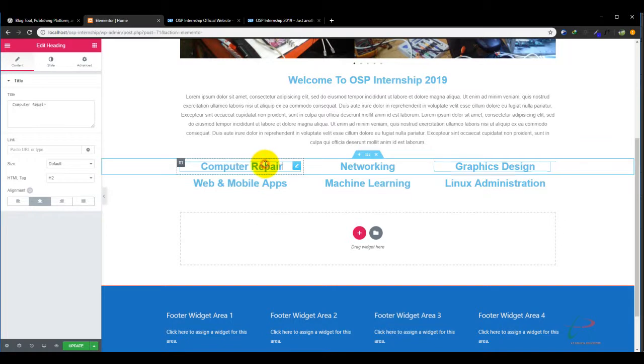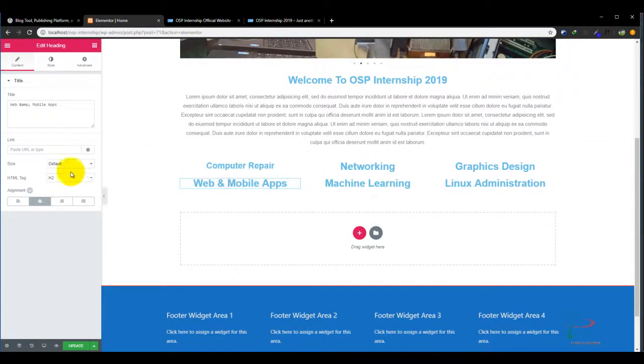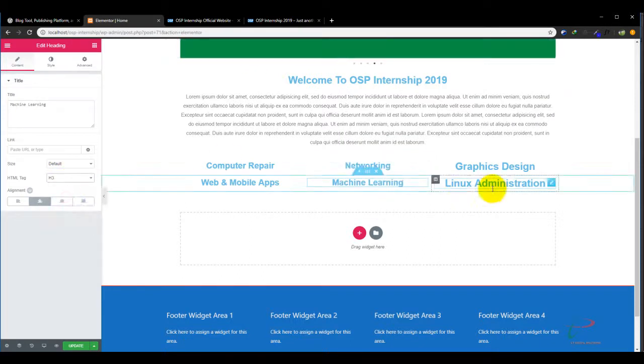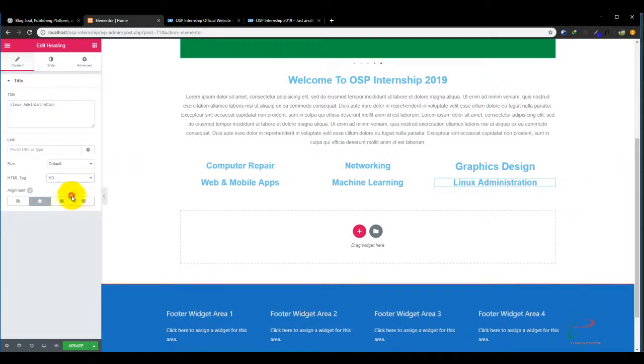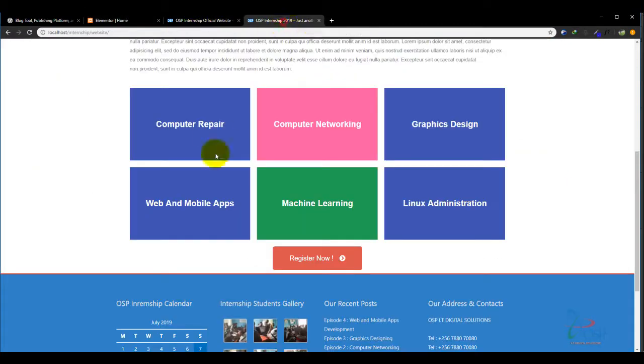Well, now I'm going to change this to H3 so that it can become smaller. This is just to control the size of the text. I'm making it H3 instead of H2 because H2 is bigger than H3. The order from H1 to H6, those are headings in HTML like we did when we were coding. Now that's H3. Good. Now what I need to do is to make these boxes look like this.